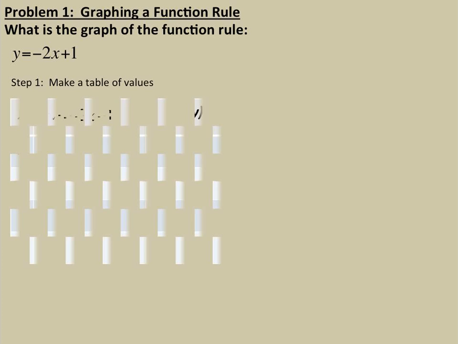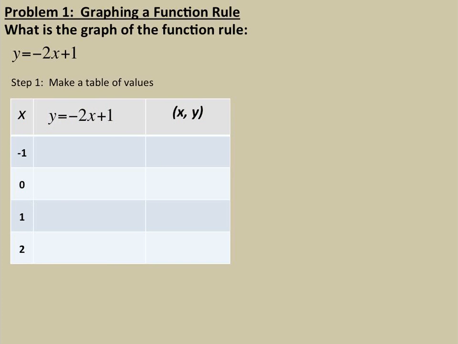So if we make a table, we're just going to start picking any number we want, and we're going to plug it in for x and figure out what the y is. And then that'll give us a series of points. So I'm just going to pick any number I want for x. It doesn't matter what you pick. And then I'll figure out what the y number is when I plug it in, and then I'll have a bunch of points.